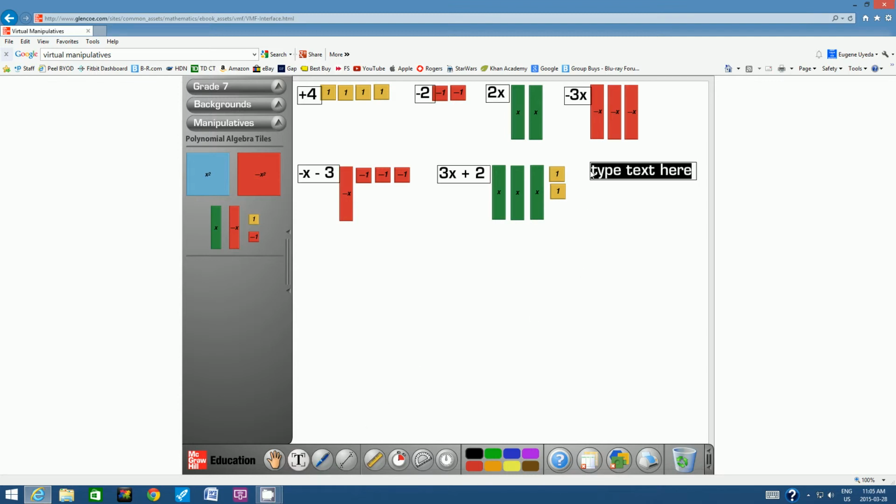Let's click on the text tool, and I want you to type in negative 4x plus 4. So if you don't think you have enough room here, you can move your whole diagram down here. I'm going to try to make it fit. Actually, I'm going to move these guys over. So while I'm doing that, it'll give you a head start to work on that diagram.